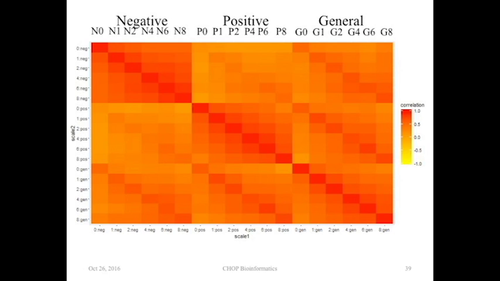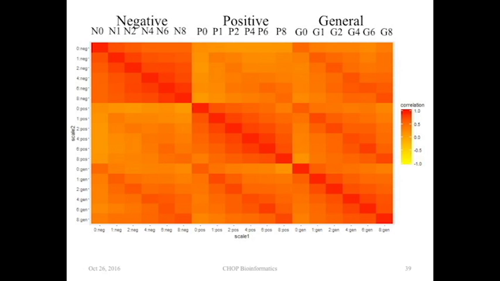And in fact, what we've done is we have separated the positive and negative symptom scale into the negative symptoms and the positive symptoms and the general symptoms. These are just different questions in a 32-item questionnaire. I think this is 8, 8, and 16. But what I'm plotting here, just look at the negative symptoms, is a correlation that can go from -1 to 1. Forget the diagonals, those aren't interesting.